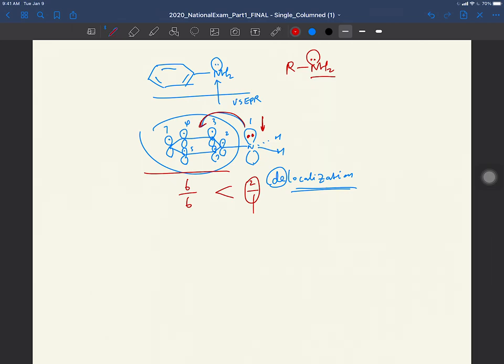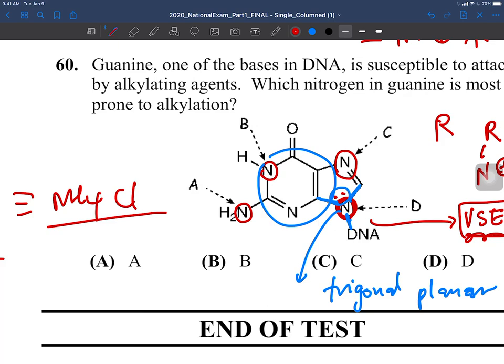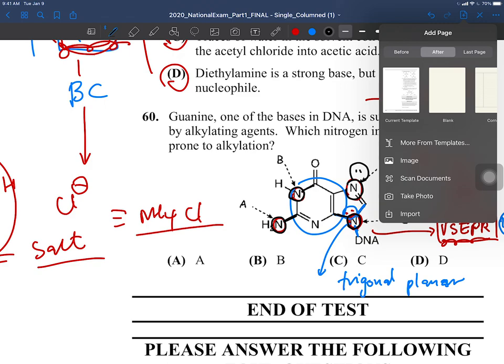So if you guys have no question about this, now we can go back to have a look at the original structure. We can get to the conclusion. As you can see, all of those three nitrogens are either on the delocalized system or directly connected to the delocalized system. So this is why they are all trigonal planar, but the lone pairs have a much lower electron density compared to a regular nitrogen. But why is this one special? I will analyze this nitrogen in a different place. Keep this in mind, okay?